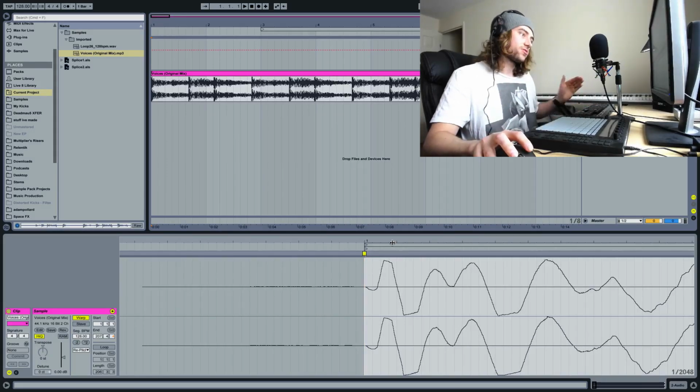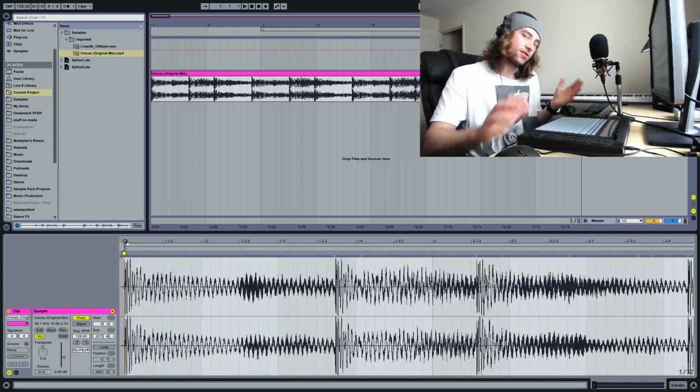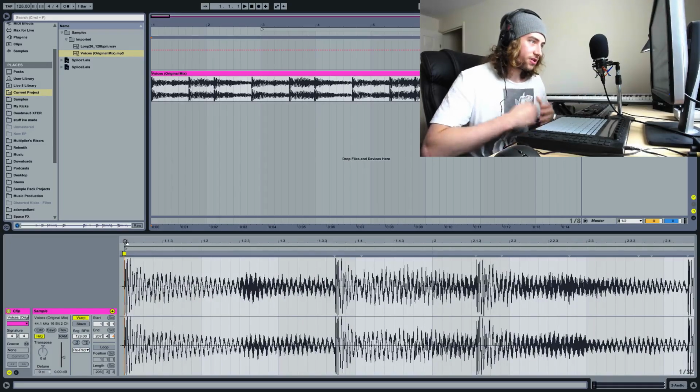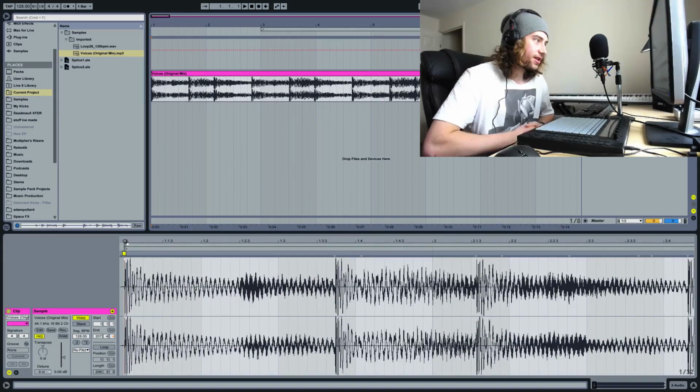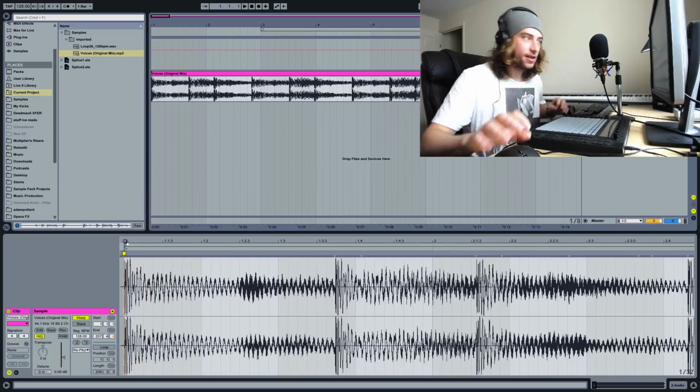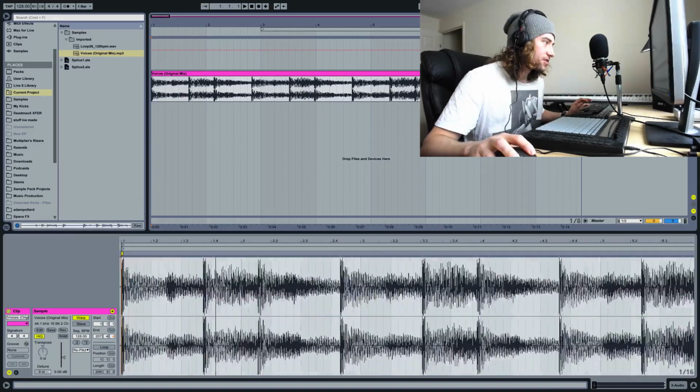There's personal preference which ones you use, but it's really worth building all these into muscle memory, just so you're really, really quick. And when you want to get these ideas down, you're not feeling held back by lots of technicalities. So we've got our first beat of the track in.